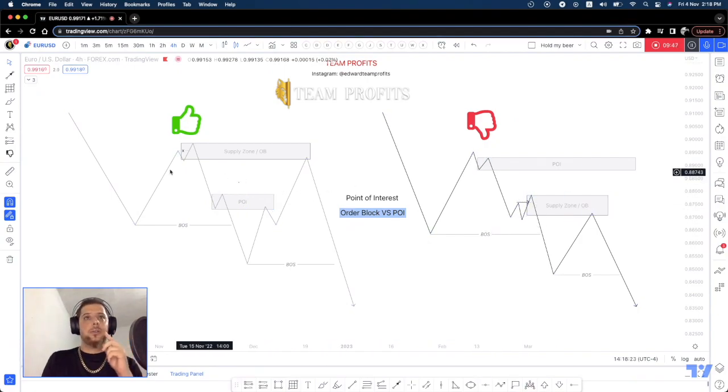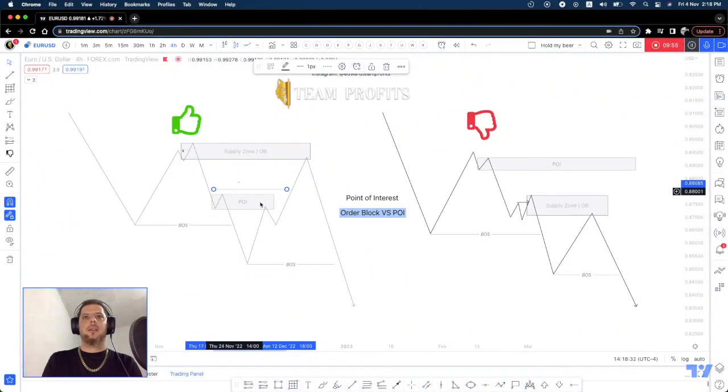Also understand that the market has to take liquidity. So this is your POI, right? That means that most likely above this high is liquidity, right? The market is trying to induce sellers to jump in here to continue to the downside. But this is my liquidity. Okay. So this is a POI zone.